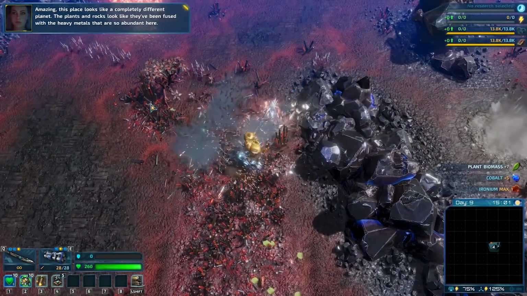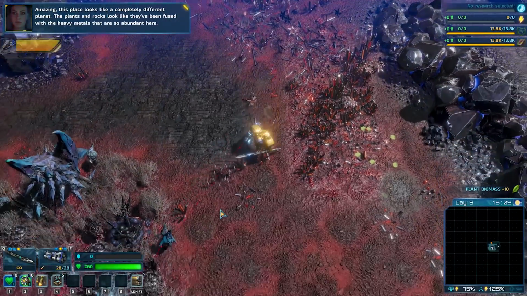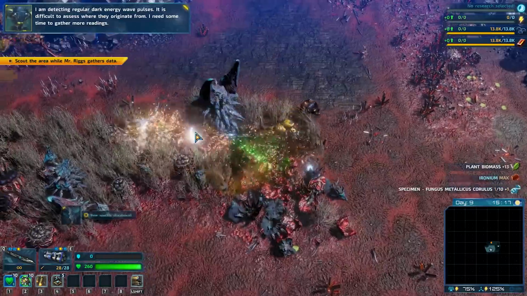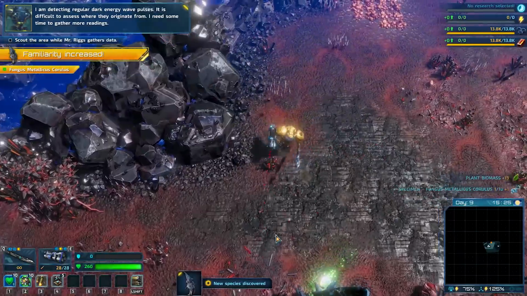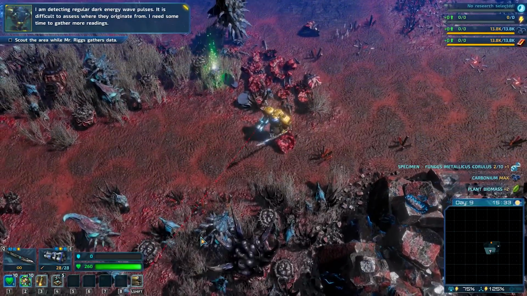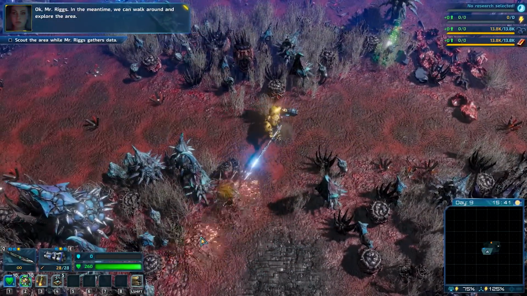Amazing. This place looks like a completely different planet. The plants and rocks look like they've been fused with the heavy metals that are so abundant here. I am detecting regular dark energy wave pulses. It is difficult to assess where they originate from. I need some time to gather more readings. Okay, Mr. Riggs. In the meantime, we can walk around and explore the area.